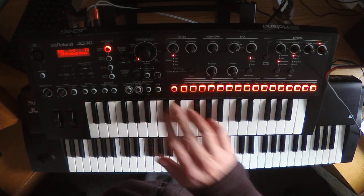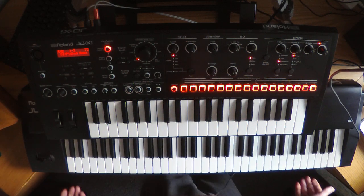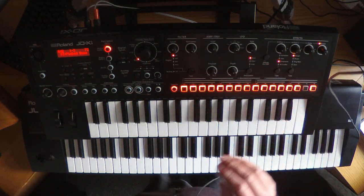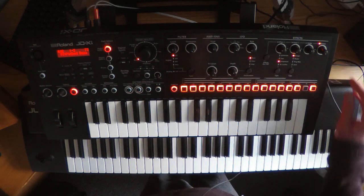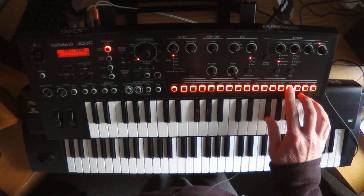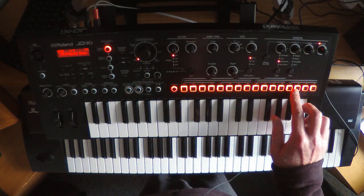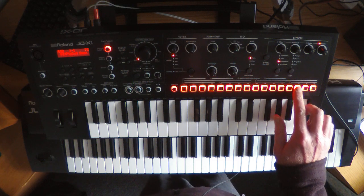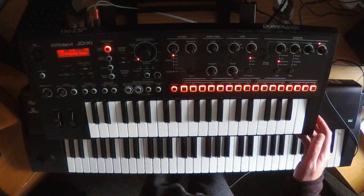There, complete with a couple of bum notes. But there you go, you get a general idea of how it goes. So what I thought I'd do, I'd break this video tutorial down into 2. This first one will concentrate on the introduction, which is the little drum introduction, then the bit that goes between the drum introduction and the main verse. So I'm going to show you how to do that today.